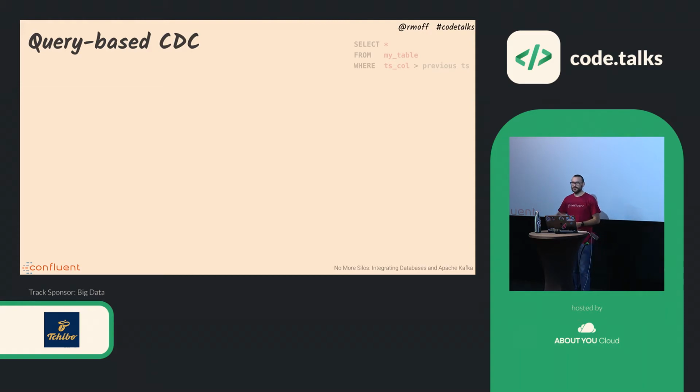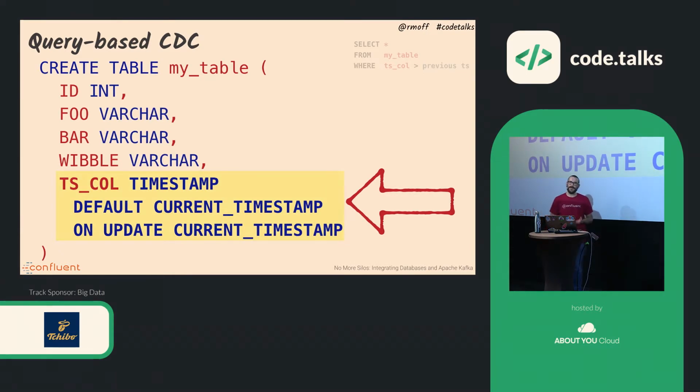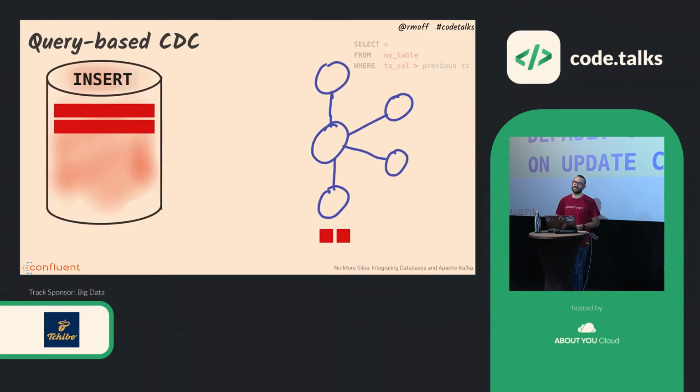So the query-based change data capture is going to keep on polling the database, and it also doesn't capture everything. It'll capture inserts and updates to an extent, and it won't capture any deletes. You also have to have a schema that supports it. You have to have a timestamp column that gets updated automatically when you make update changes to the table, or an ID column that keeps on going up. If it's an ID column that's going up like a customer identifier and you update that row, that ID is not going to go up, so you won't capture that change. So you have to think much more carefully about how you implement it.